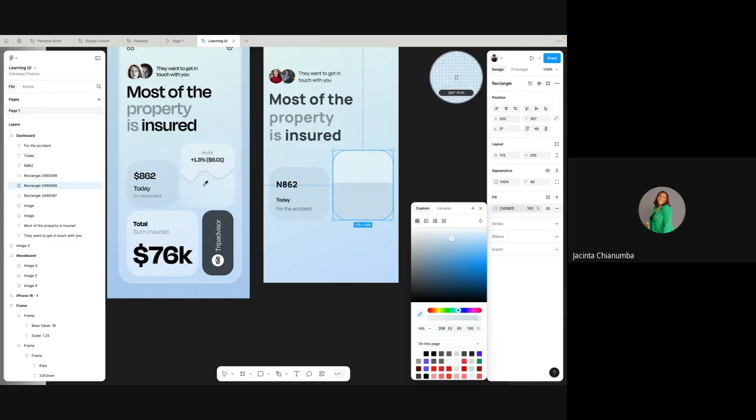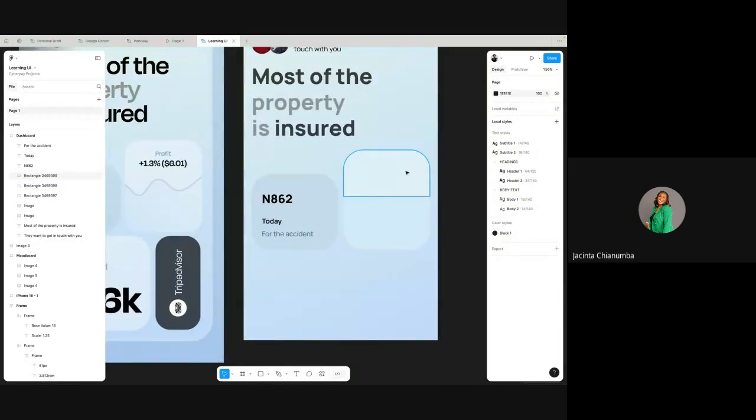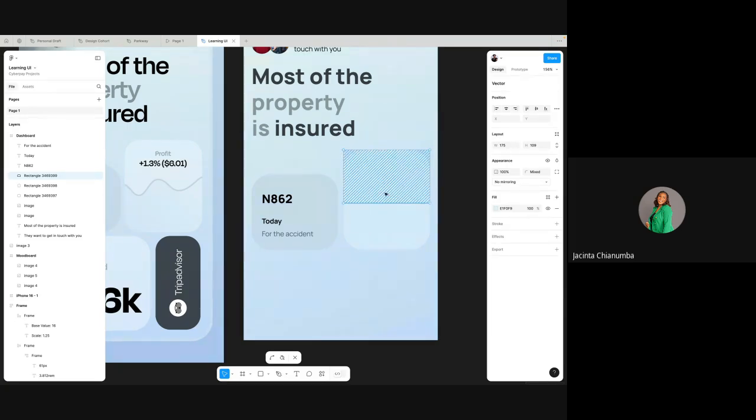We are trying to see how we can create this circle, this curve that we have here. So there are different ways you can do it. You can just take a line and curve it. But I want to work with this rectangle I already have. So if I double click on it, you can see this box on it. So I want my curve to start from here. My first curve.